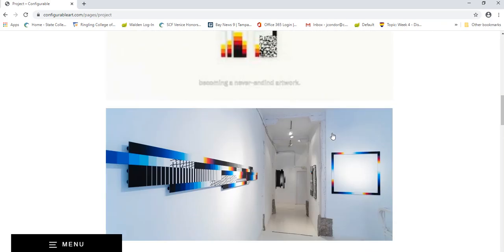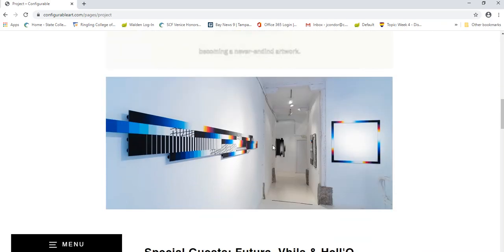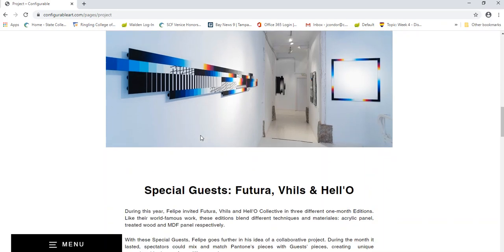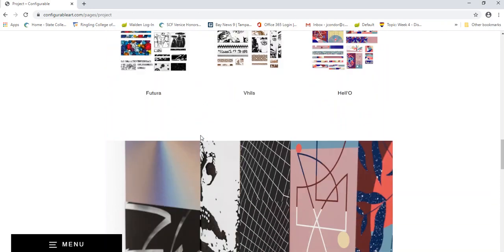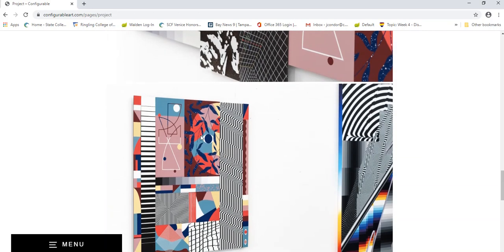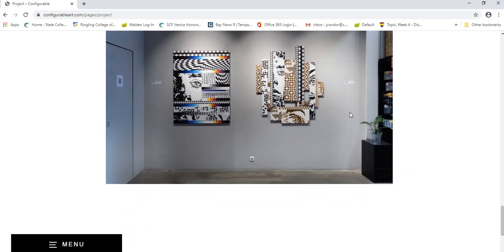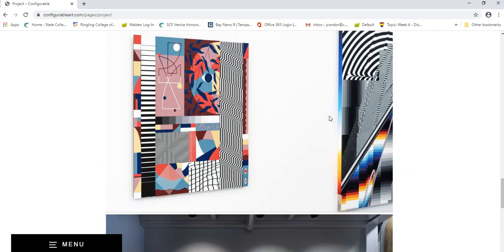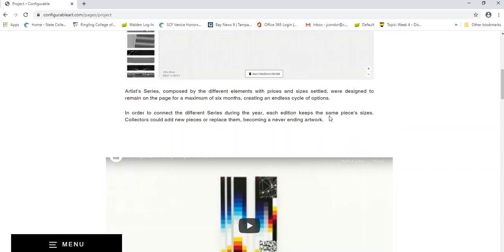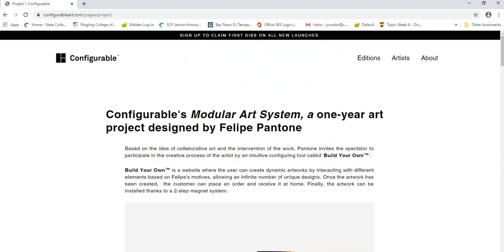And then there's a video you can watch. I'm not going to go through it, but you can see that's pretty unique, with pretty nice colors. A lot of lines and colors, and you could probably think about something that you would customize to something you had liked or wanted to remain the same in some type of artwork. So again, another neat use of modular art.